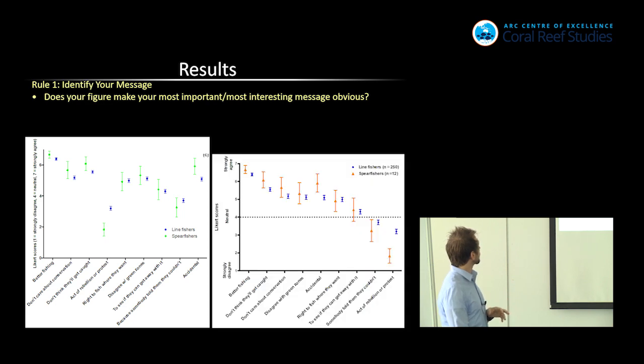So here was the way we redid the analysis, with the line for neutral there, strongly agree there, and strongly disagree there. And so now what you see here is there's all these things that are in the positive and only a few that are in the negative. So that, to me, is way more clear about what those two messages are trying to communicate. And there's probably better ways we could have done it, but that was one way that we came up with, which was to show positive versus negative there.